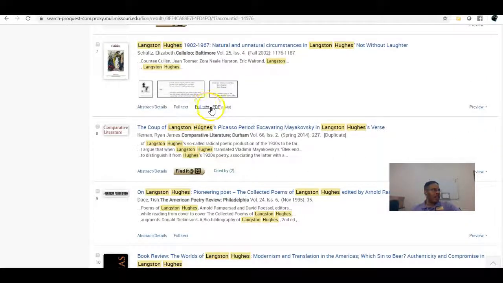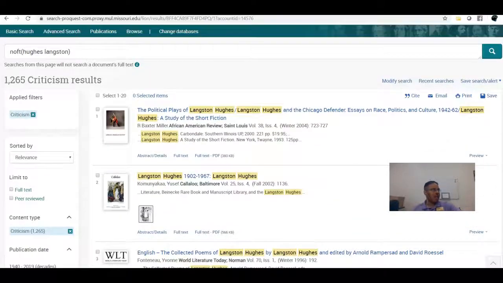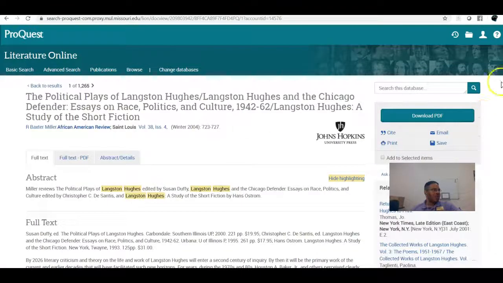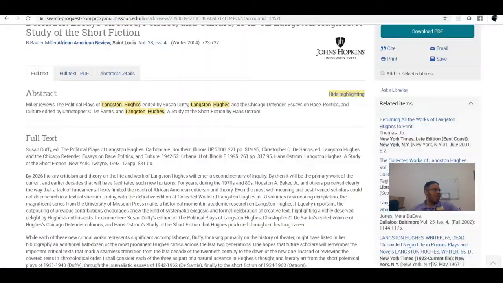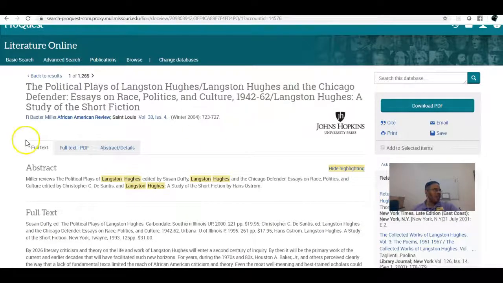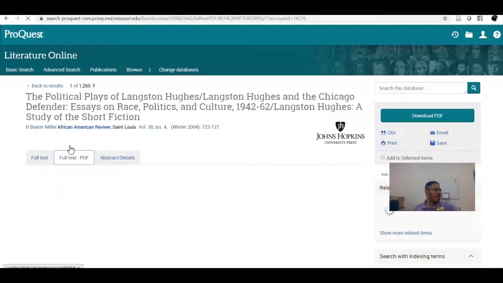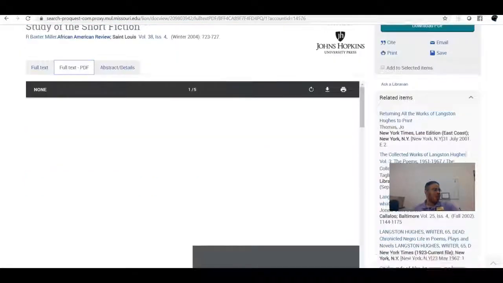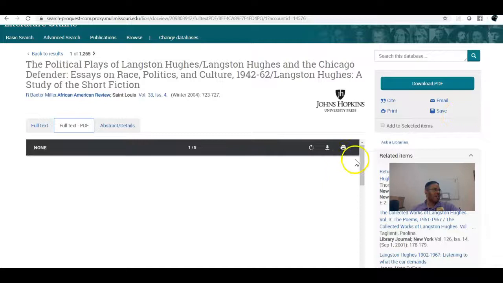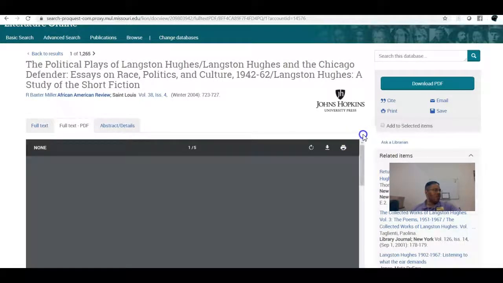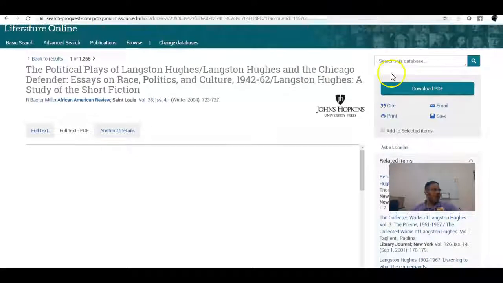You see we have this full text option here. If they do not have the full text option, then you'll need to go through Journal Finder or one of these other resources to try to access that. But when you have the full text, what you can do is you can click the record. You've got your full text there. You can also download the full text. This is tabbed so that you can also get the full text as a PDF. It's not showing up quite the way I want it to there. But I think it would actually show up in a different browser better.